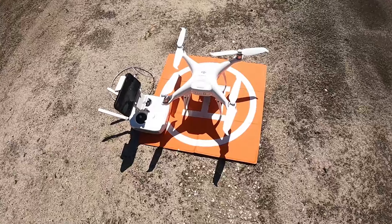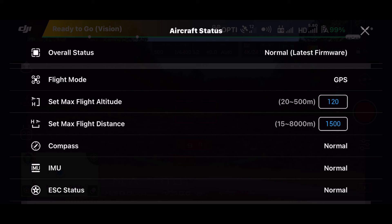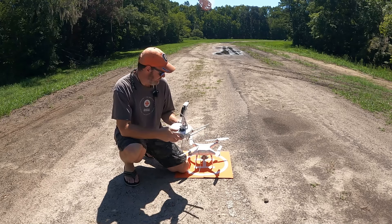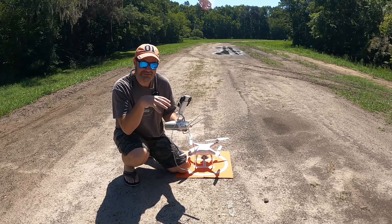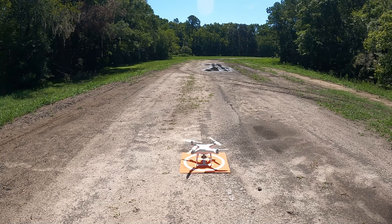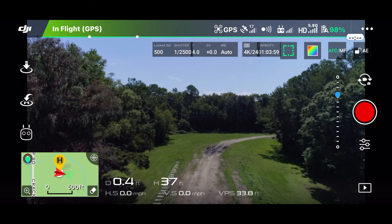We're off for our hike. The landing pad is almost too small. I'm really having trouble seeing this screen today — this is horrible. It looks like we're back on that screen asking me to update the return to home points. The home point has been updated. We've got 12 satellites with the Phantom 4. The screen is making this so difficult, but I'm going to go ahead and get him out and hit return to home and see how close he is to the home point. Going straight up — I think we've got to go up 30 feet to get precision landing set in. We're up 35, 37 feet. We'll let him sit there for a second or two.